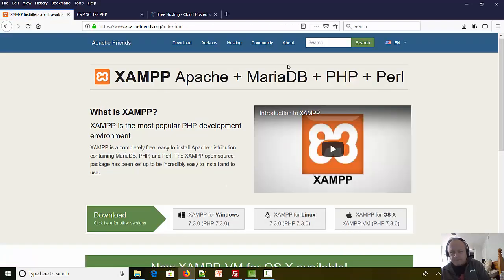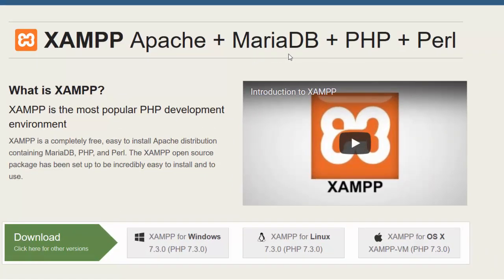A couple of things on this page. First of all, it's called MariaDB up here at the top. That's MySQL. MySQL and MariaDB are the same thing. I guess Oracle bought MySQL and they own the name, so the open source version is called MariaDB. Don't get too confused about that. MySQL and MariaDB will get us the exact same thing that we want. You can see we also get an Apache web server with this, as well as PHP and Perl. We're going to be using Apache for sure, PHP right from the start, and MariaDB later on in the course.